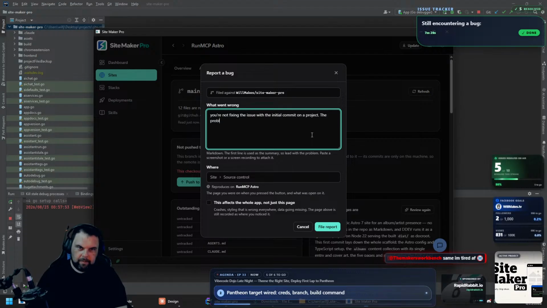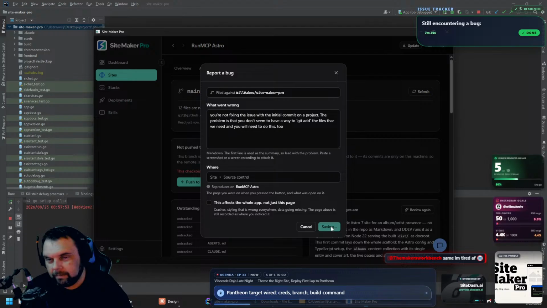The problem is you don't seem to have a way to add files that we need. Such a bad ticket.